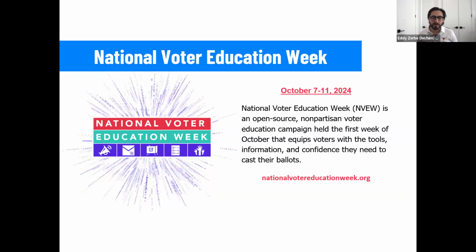We first started in 2020, and it always takes place the first full week in October. So this year we're going to celebrate it October 7th through 11th. And choosing that week was intentional. It's meant to complement and work in conjunction with the other holidays. So the placement lets you continue the momentum from National Voter Registration Day and prepare eligible voters ahead of Vote Early Day and Election Day. Additionally, the time frame really supports the varying deadlines you might see for vote by mail or absentee ballot requests across the country, and gives you all another touch point to further create a strong culture around participation and voting in your communities. So if you want to go to the next slide.